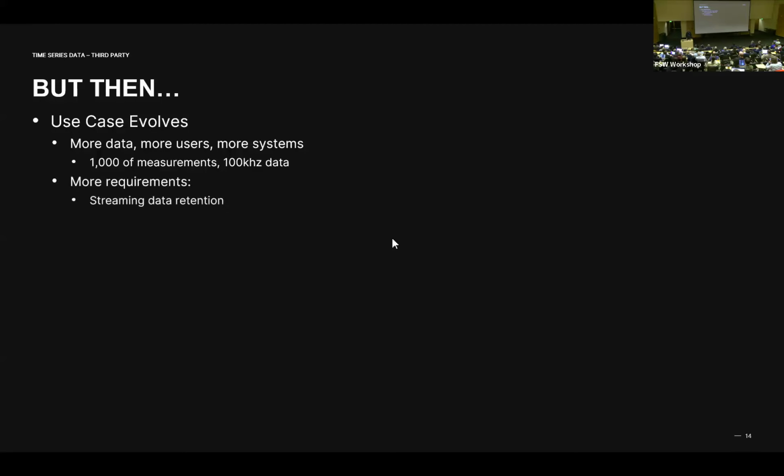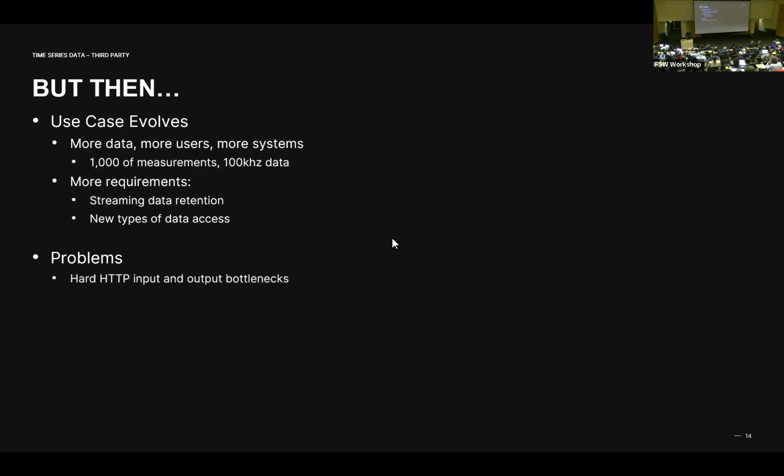We have new requirements. So there's the streaming data retention, that 24/7 data we also need to keep forever. How do you keep stuff coming across forever and allow users to access it whenever they want? We have new types of data access. People say, okay, I don't just want maybe aggregates or time windows. I want to grab this big block of time for all measurements, or I want to do stuff across multiple tables. Problems start to arise.